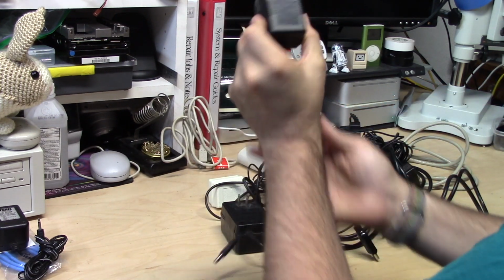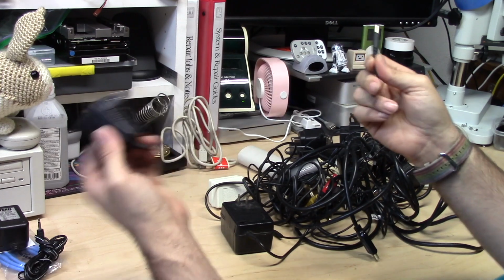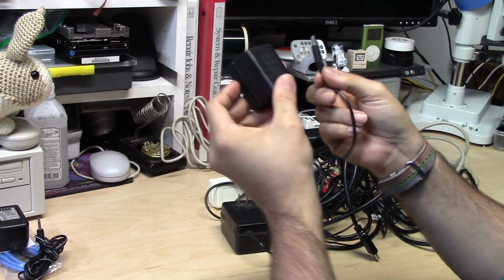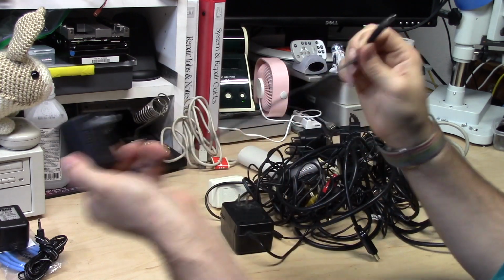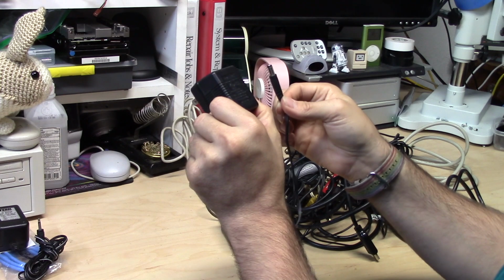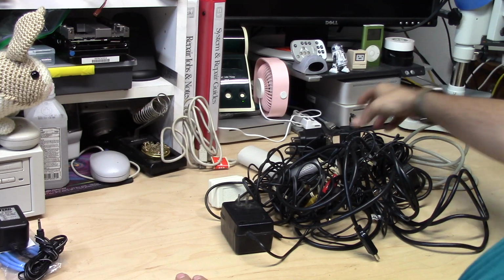This is a weird little one. My goodness, look how short that cable is. That's probably like, what, 11 inches? Jeez. That's a short one. This is a Homedics 12 volt 400 milliamp. So, yeah. Probably for a, I don't know what that's for. A thing. It's for a thing. That's what it's for. Alright, what else we got here?